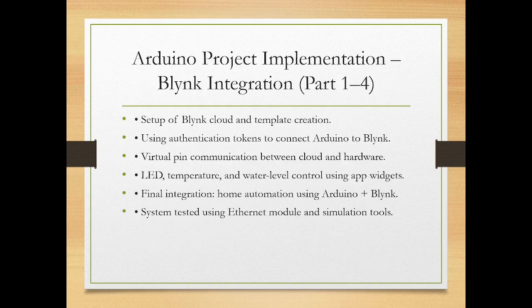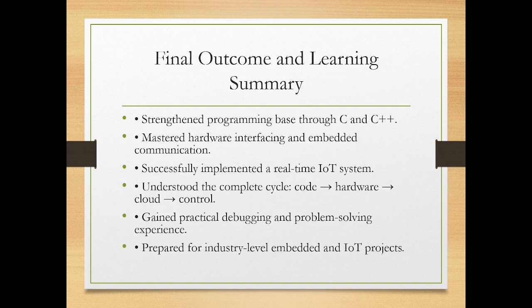Arduino project implementation. This project was basically divided into 4 parts where the Blynk integration was also made: setup of Blynk cloud and template creation using authentication tokens to connect Arduino to Blynk, virtual pin communication between cloud and hardware, LED, temperature and water level control using app widgets, final integration, home automation using Arduino plus Blynk. System tested using Ethernet model and simulation tools.